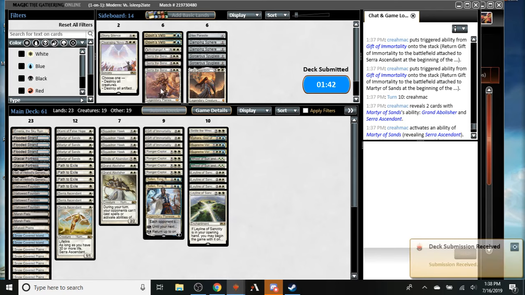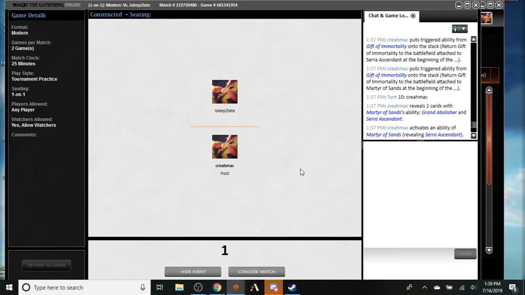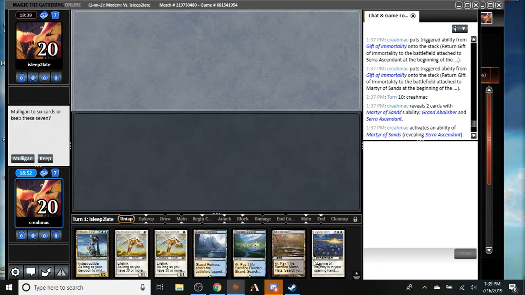I really wanted to test what Serra's like in the deck. I don't think this is the matchup. Our creatures with flying get plus one, which doesn't mean a lot. We get a 4/4, but they have that Demon with deathtouch, so we'd have to work too hard to get to that. Worship. Okay, we can do this. I will keep.